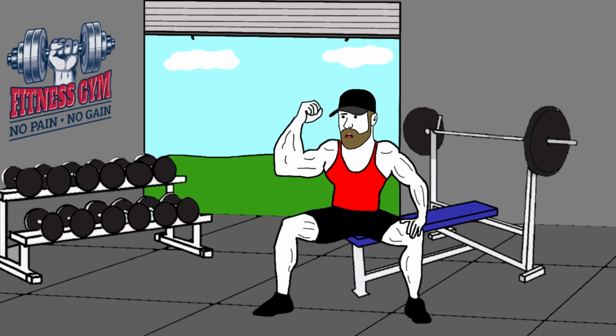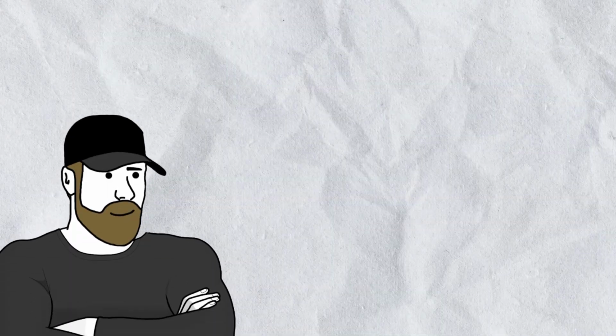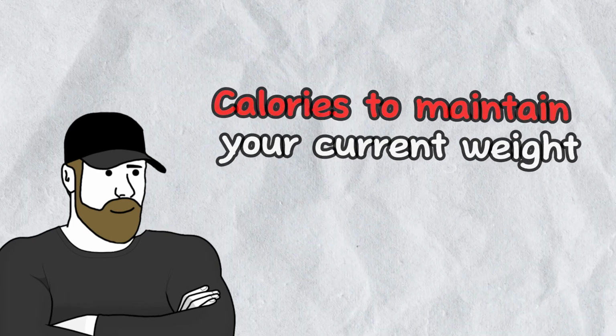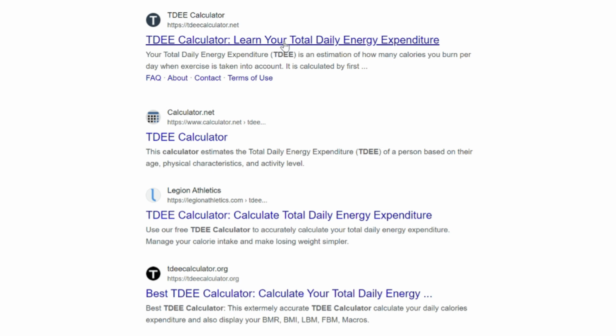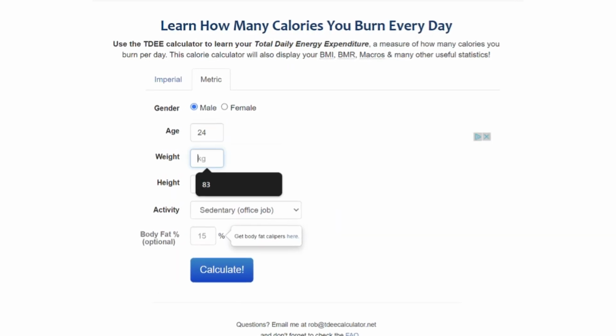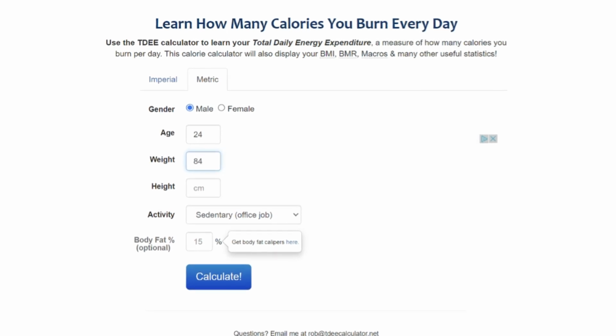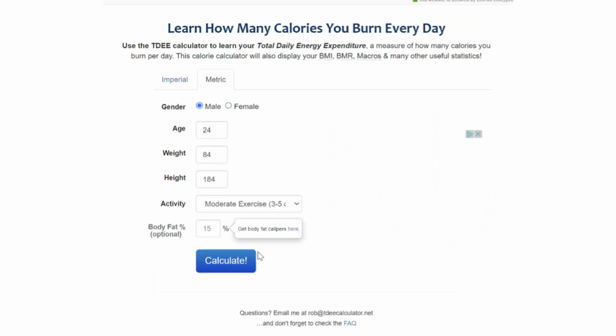long-term cut rather than the mini cut, because it's the best option if your goal is to maintain as much muscle mass as possible. To start cutting, you first need to know your maintenance calories, the number of calories you need to maintain your current weight. There are many online calculators you can use, such as the TDEE calculator on the internet. You just need to fill in some physical details such as your gender, age, weight, height, and physical activity. The body fat percentage is optional.